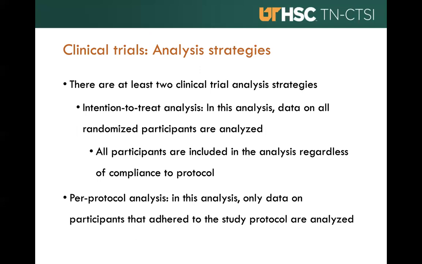There are at least two clinical trial analysis strategies. One is the intention to treat analysis. In the intention to treat analysis, the data on all randomized participants are analyzed. That means even those who do not adhere to the way the intervention and the control arm have to be taken are included in the analysis. And those who have quit or are lost to follow up are also included, at least their baseline data is included in the analysis.